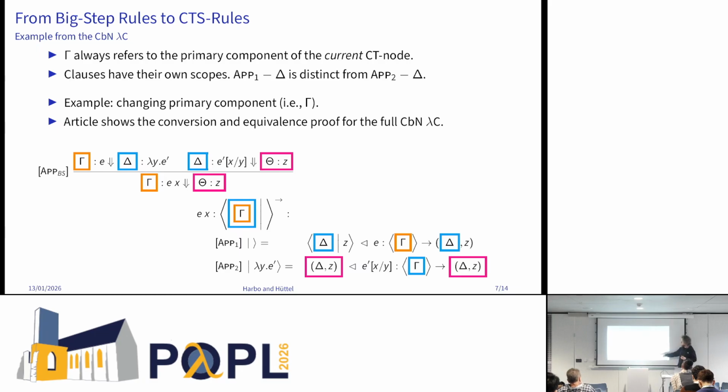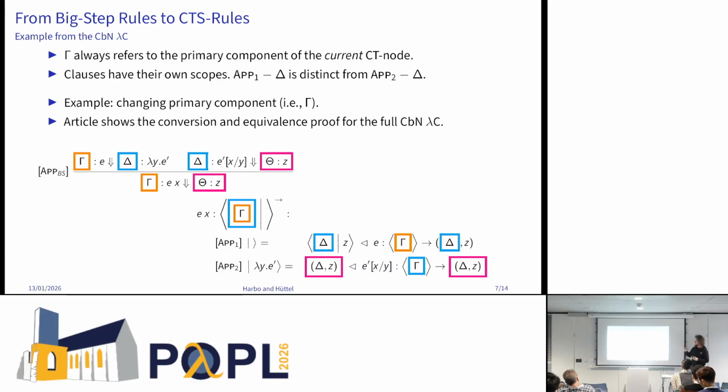Now we produce an updated delta and store that delta in the primary component along with the value set, which means in the next step after that, gamma from the rule header will now correspond to delta from the big step rule. And thus, when we evaluate e' over here in gamma, that is the same as evaluating in the context of delta from the big step rule. And then everything just follows in the same way as before.